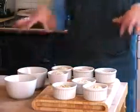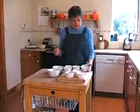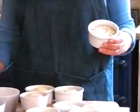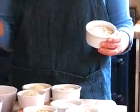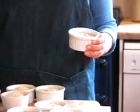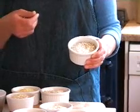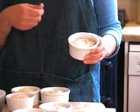Now, the ones that don't contain any gluten are ones which you may or may not be familiar with. And the first one here are buckwheat flakes. Actually, it is a member of the rhubarb family. But the flakes work extremely well in flapjack type recipes and mueslis. It's completely gluten-free, and you can also buy it as a flour and use it instead of other flours in cooking as well.